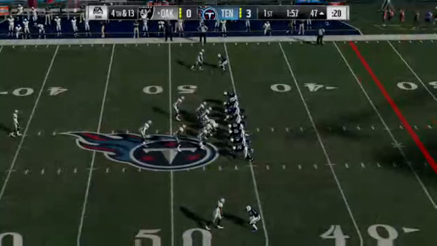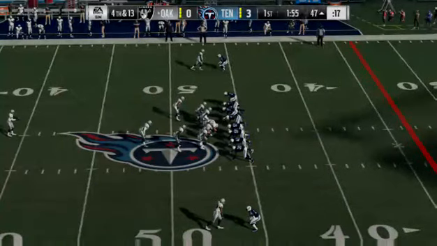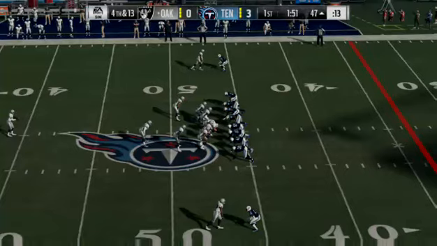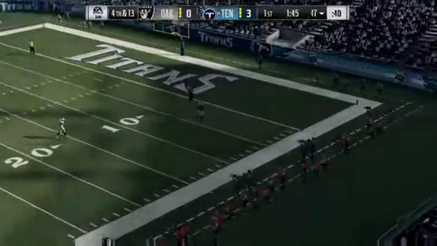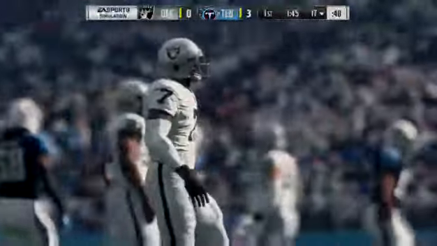Six-year man Marquette King on to punt. Back deep for the Titans is Eric Weems. And now where will the side judge stop his walk? That's the question. He says it crossed out of bounds at about the 17-yard line.